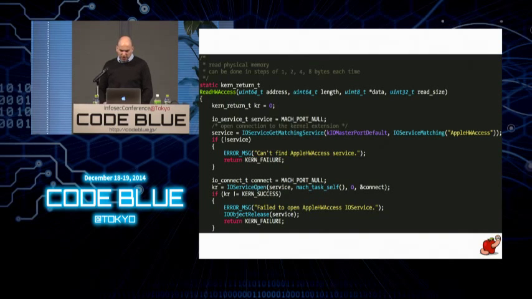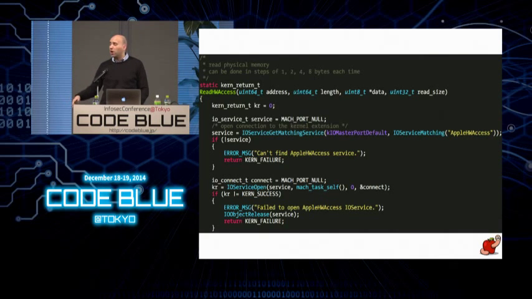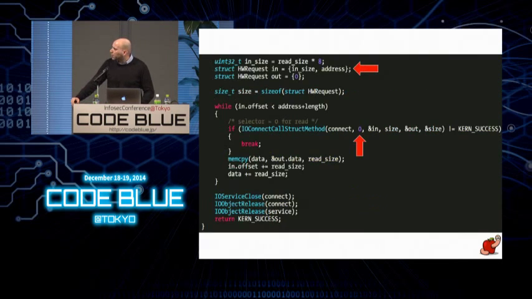This is the function. This is how you call this. Essentially, this is an IOKit request. If you know IOKit, you just connect to the service. The kernel extension provides a service. You connect to that. If the connection is successful, now you can send requests. To send requests, you have two structures, the in and out structure.